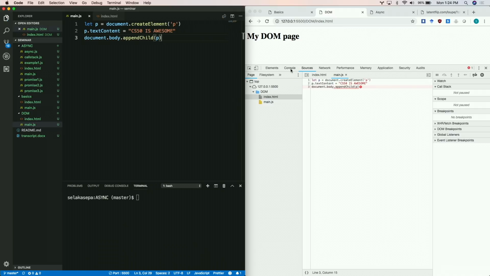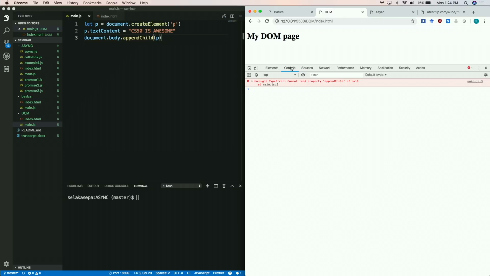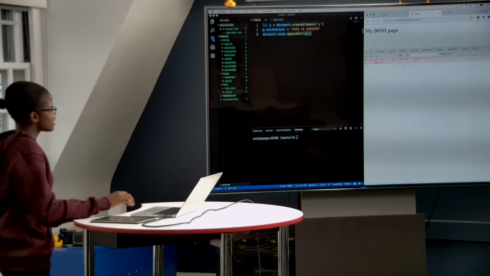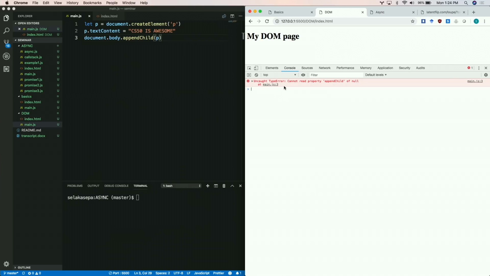Okay, so right now I'm in my console. We notice my paragraph, which is supposed to say CS50 is awesome, hasn't been added. One useful debugging tool I like using when I'm using JavaScript is the console, right? The console is going to tell you, so you have some error: cannot read property appendChild of null.